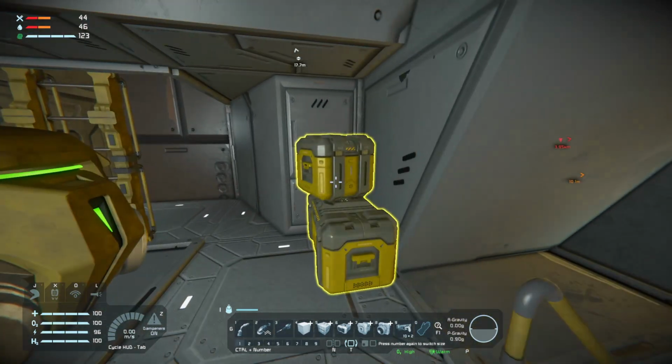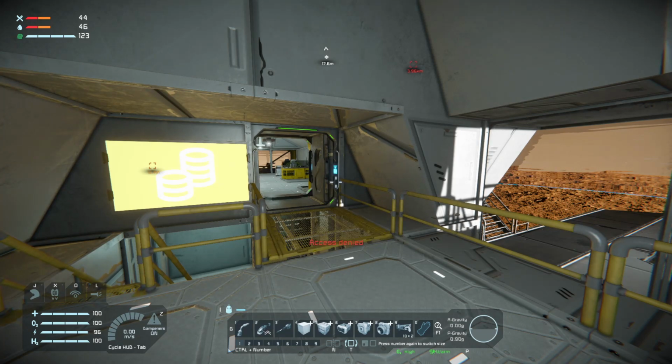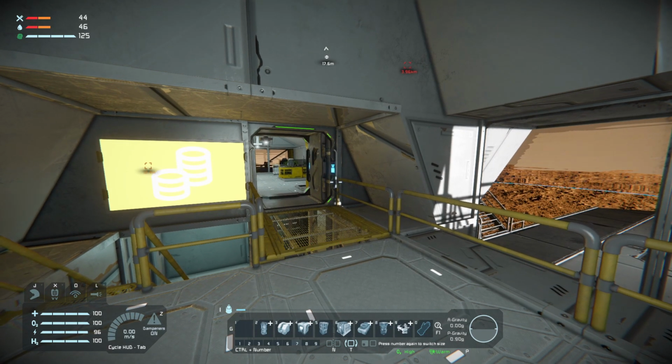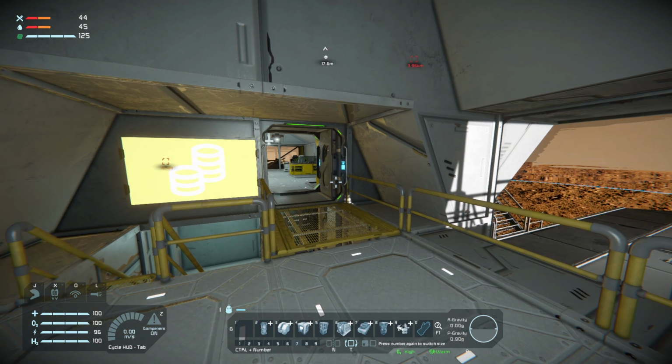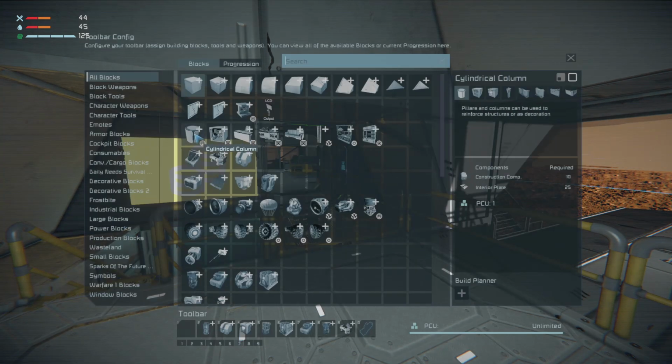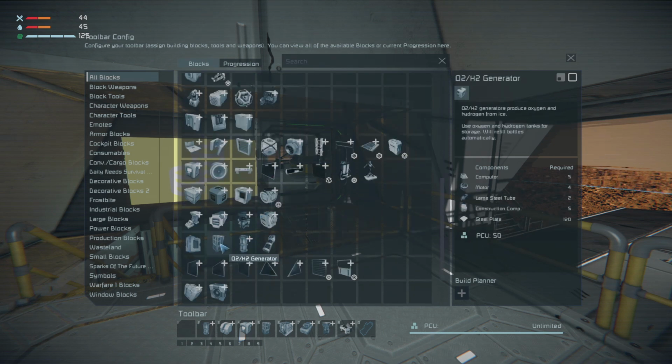I need to buy, make an O2 generator, which, oh, I can't do it in here. If I go into here, I should be able to look at it. So O2, there it is. Small grid one. So it doesn't need a lot of stuff.